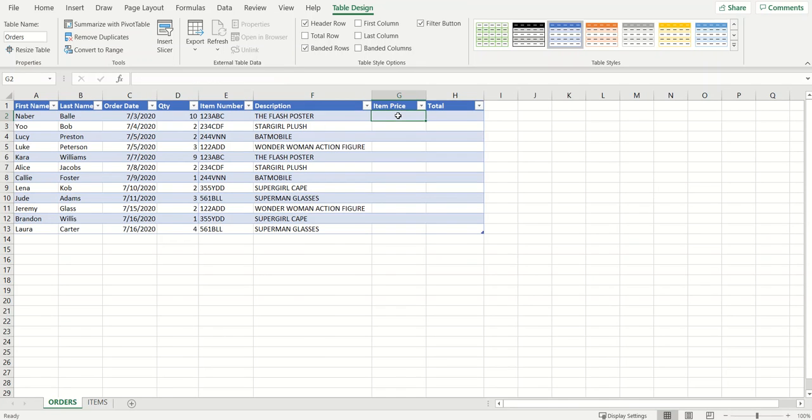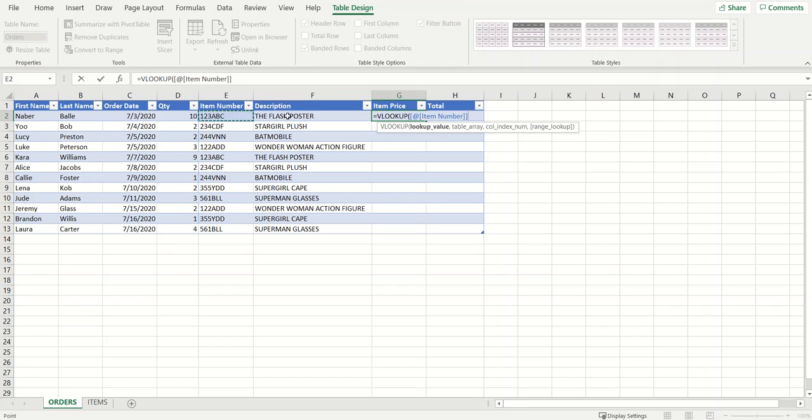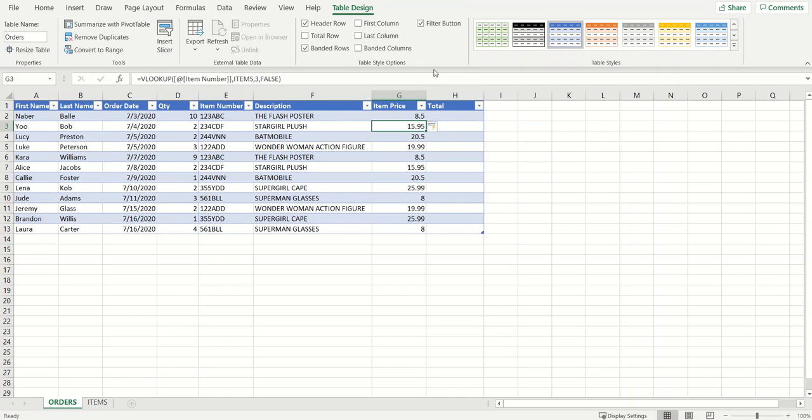So let's do one more and let's get the item price. So equals VLOOKUP. And what lookup value are we going to be searching? So we're looking for the item number. Same thing as we did before. We're still looking for the item number in this items table. So looking for the item number, and then we're looking for it in the items table. Now we're looking for the third column because now what we're trying to search for is the item price. Finally, want an exact match. Close the parenthesis, hit enter, and it'll populate that entire column with the formula, all referencing the correct item number for each row.